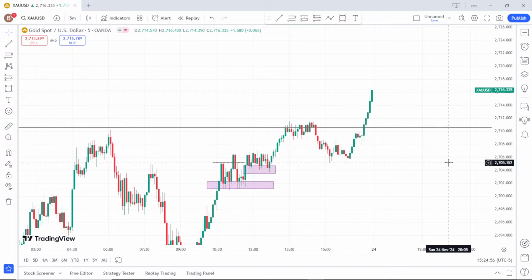And watch out for time. New York or London. Those setups will form around those sessions, during those sessions, because they are the ones that will show the true move of the day, where the market actually wants to go for the day. So they will form around and during those sessions.